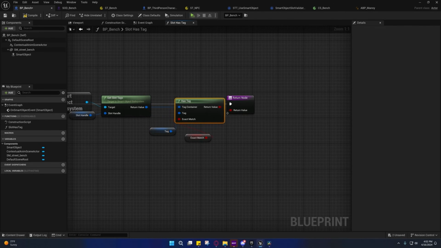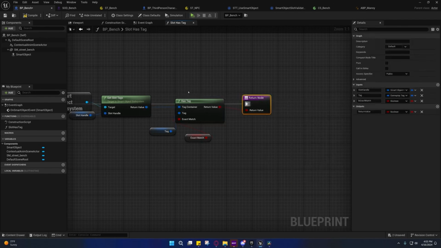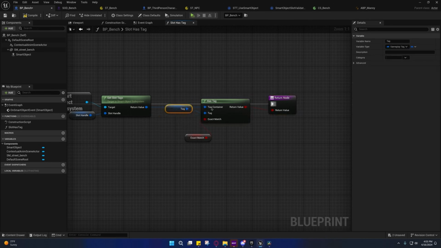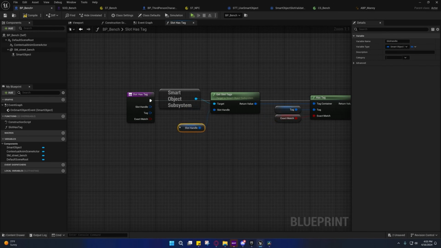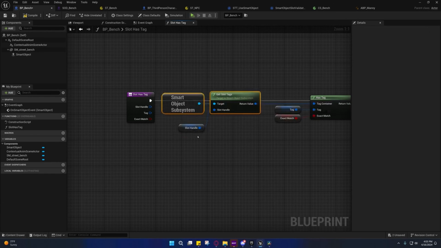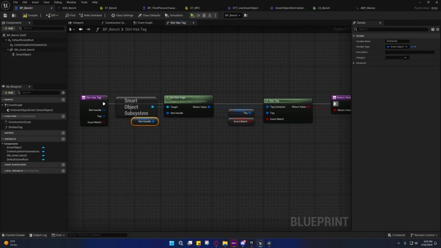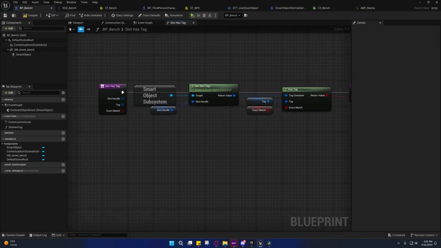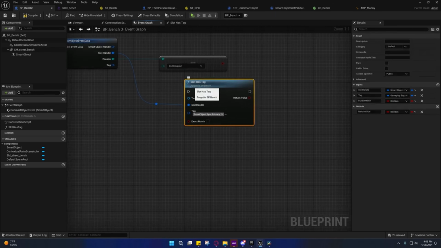So I'm just doing a little bit of cleanup here. And let's select this, and under here we'll see pure.